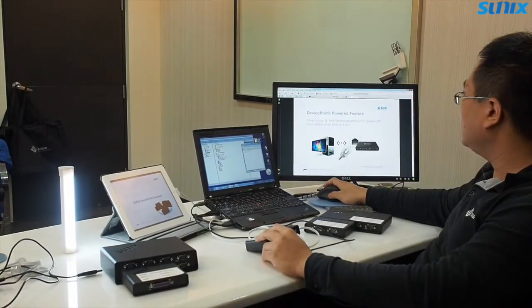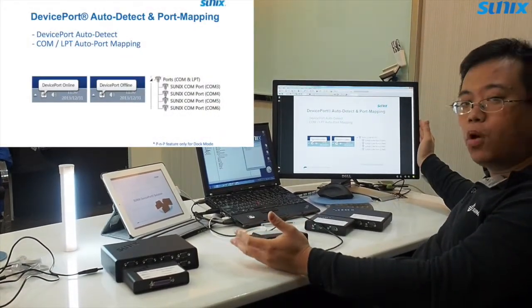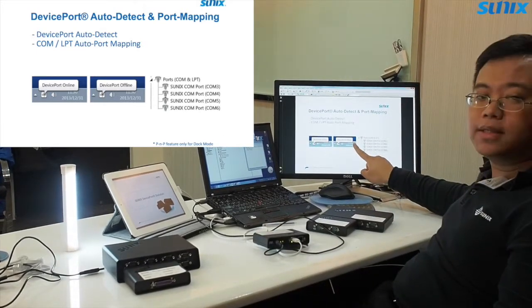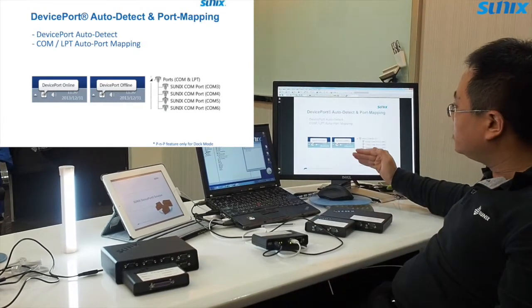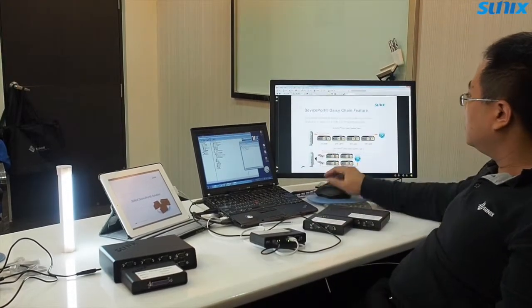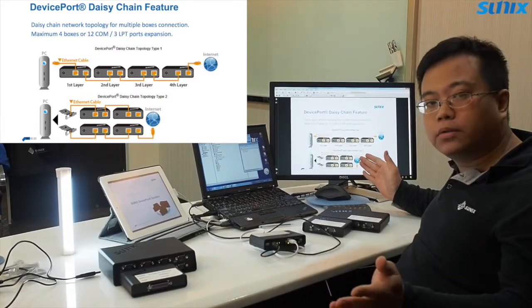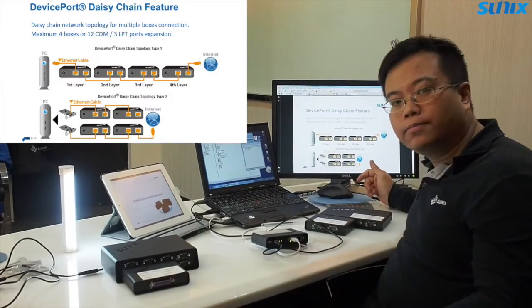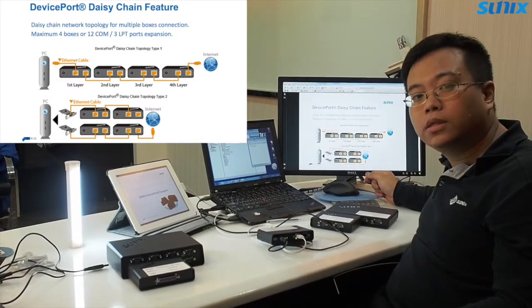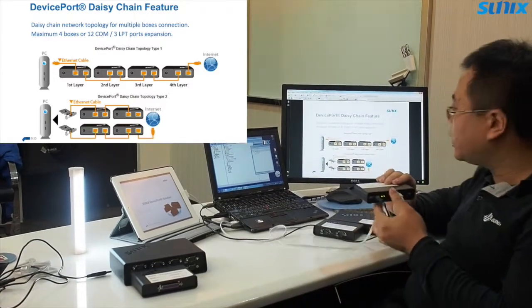Second, DevicePort auto detect and port auto mapping. We will show online and offline in the system tray, so users can easily check the current COM port and printer port status. Next feature, this is the daisy chain feature. How does it work? If you are using add-on cards, you can buy 2 or 3 add-on cards into one system. But how to do it using Ethernet connection? We use the daisy chain technology.